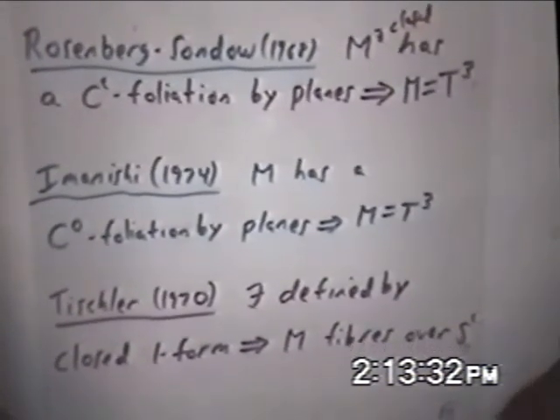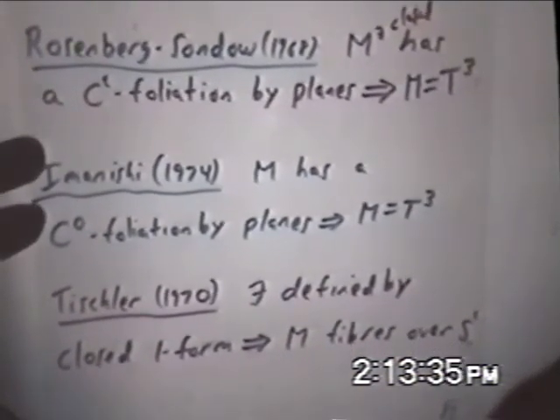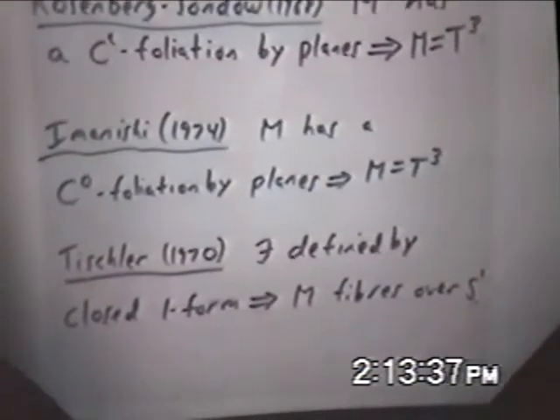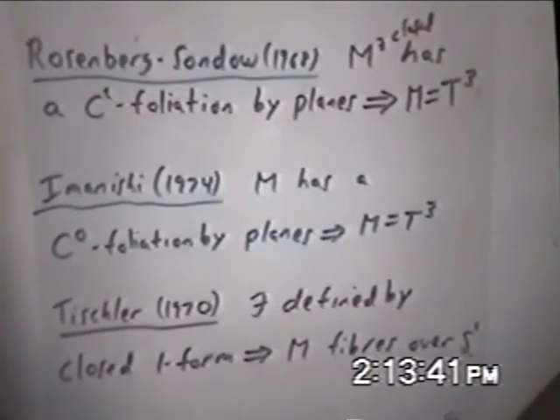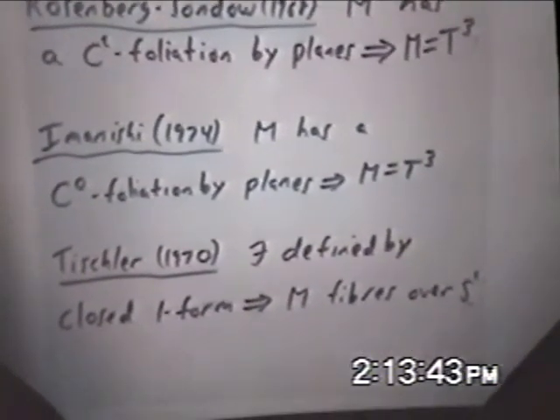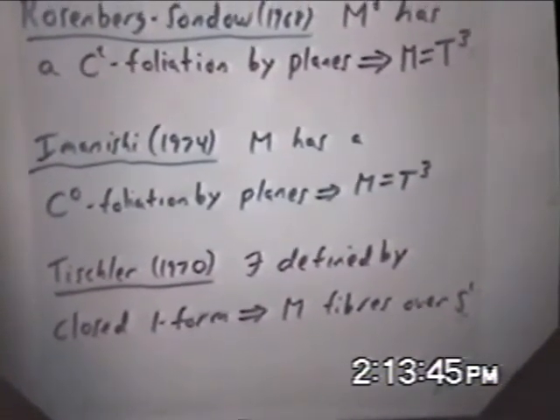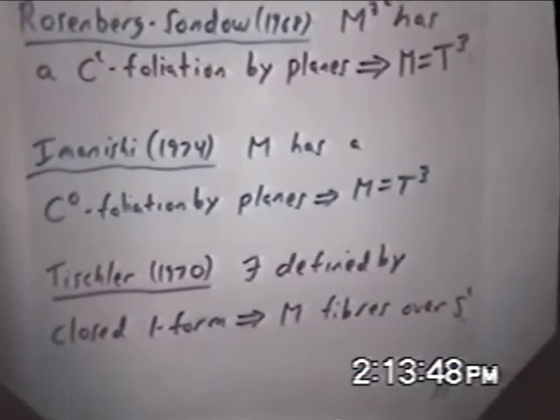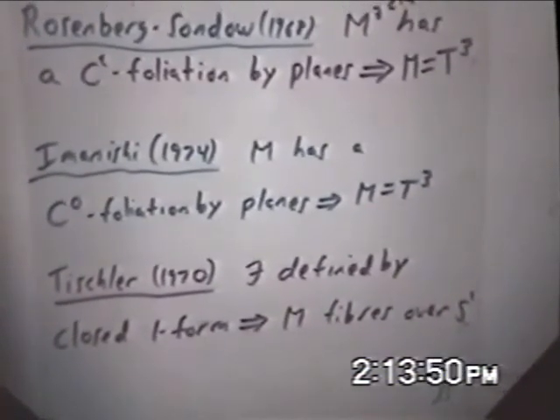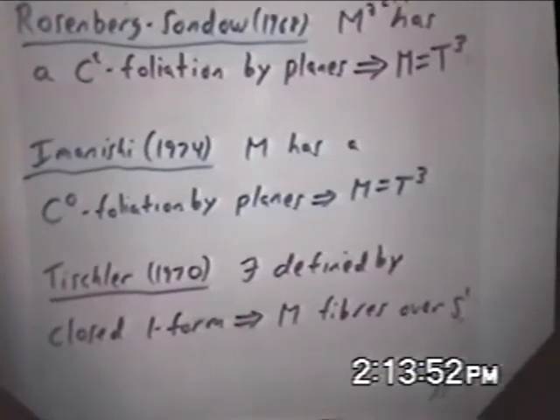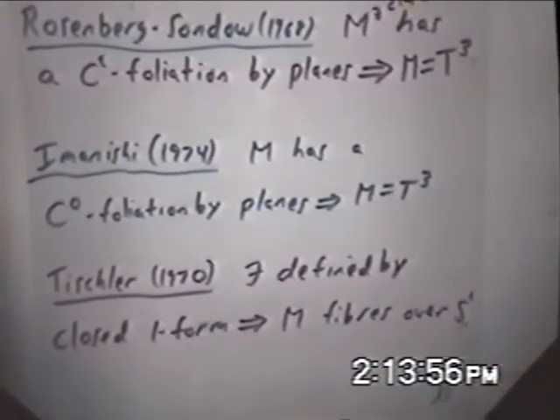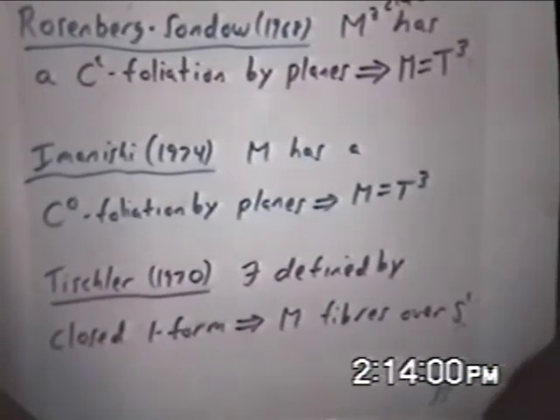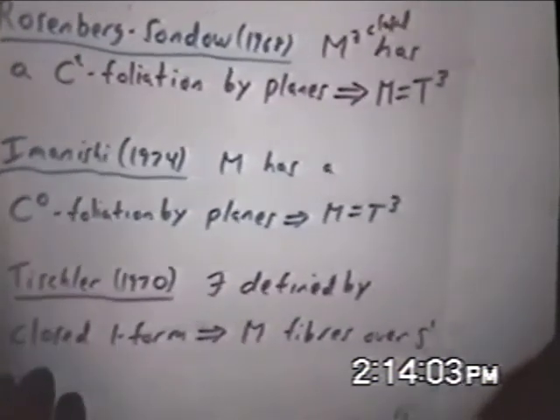And here's another theorem: if you have a foliation defined by a closed 1-form, and these are the foliations that have no holonomy, the ones that come out of Sacksteder's theorem, then you could perturb the foliation a tiny bit and show the manifold actually fibers over the circle. So the manifold has this fibration by compact surfaces, which are fibers of a fibration over the circle. So I think these are really nice, really good theorems.